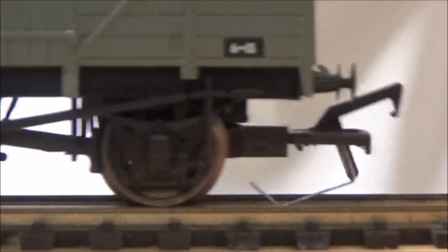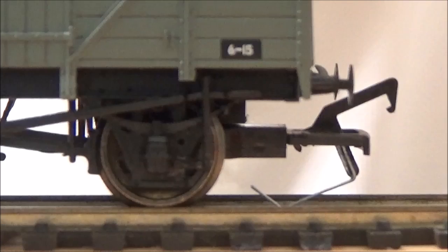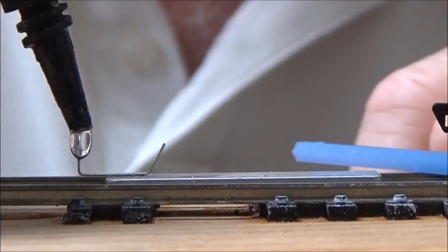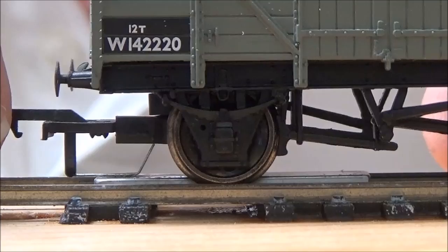So that's it, folks. That's how we achieve it. What I'll do with this wagon is put another drop of super glue over the whole lot. When it's all dried off, I give it a coat of some carbon black acrylic paint, which dries very flat, and these things practically disappear. Right, folks, I'll do the other end of this wagon. And once we've got that set up, we'll go and try it on my railway, which is the ultimate test.